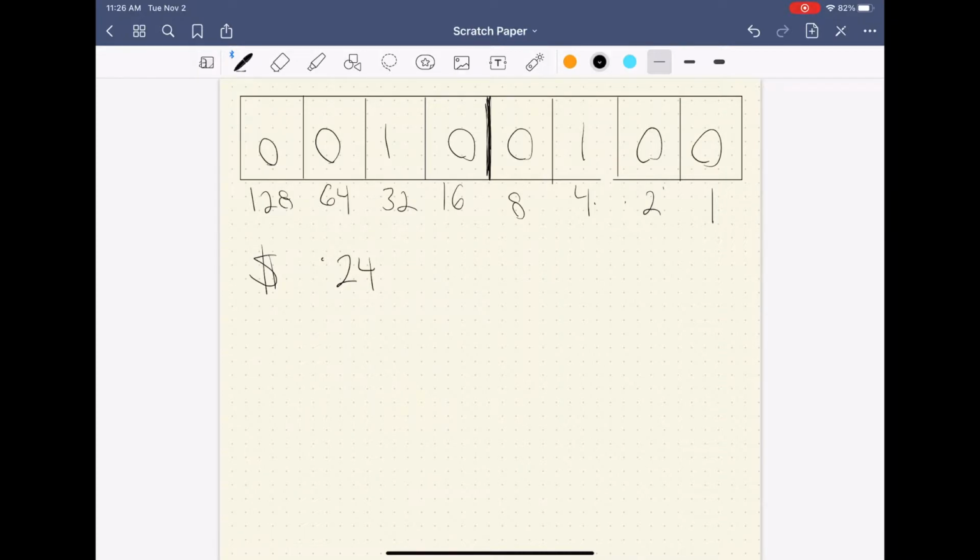So instead of 1 through 128 for positions, you have 1 through 8 on one side and 1 through 8 on the other. And so if you look at this split up byte, you'll see on the left side we have position 2 on, which represents 2, and on the right side we have position 4 on, which represents 4.